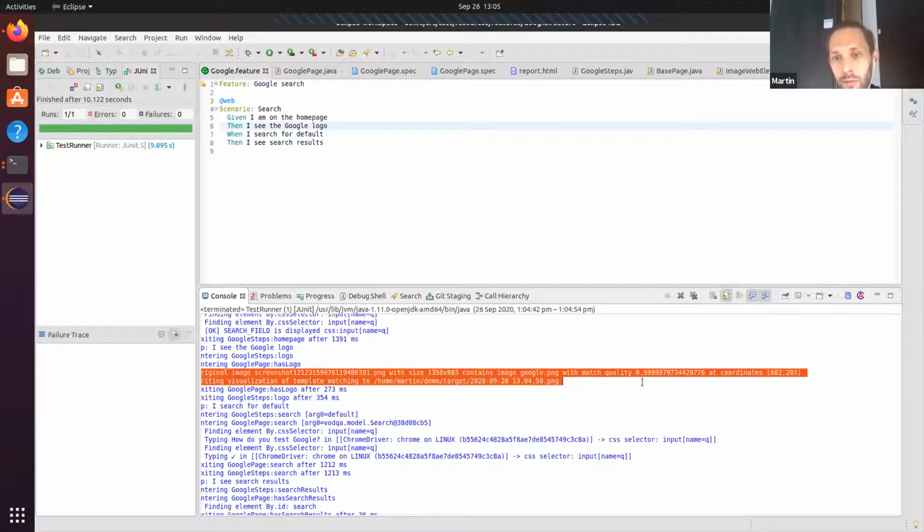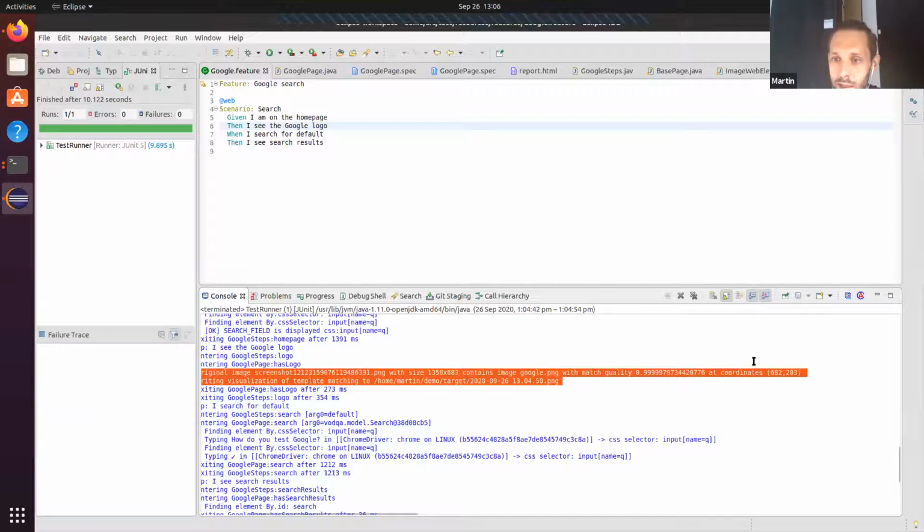You can set a threshold and define how close the match needs to be. That allows you to not need to be pixel perfect. If the scaling is a bit off or other things are a little bit off, you can still decide that this is a match for you. But in this case, it's as close as we can get.